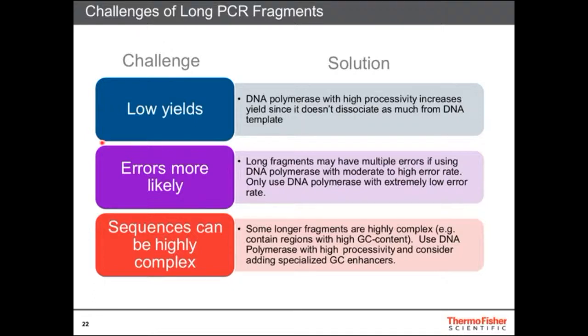Another concern, just like with the number of cycles, is that you want to minimize the number of mistakes when you're doing long PCR, because your error rate has to do with the number of bases synthesized. Doing a longer PCR could potentially put you at risk to introduce additional errors or mistakes. And also, longer sequences have a tendency to be complex in their DNA structure and makeup.